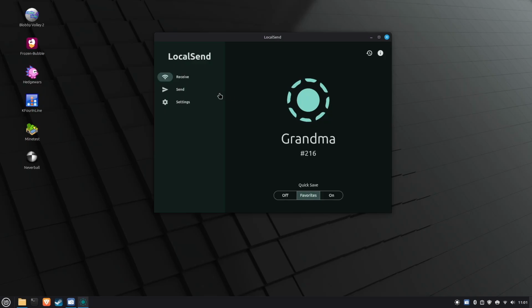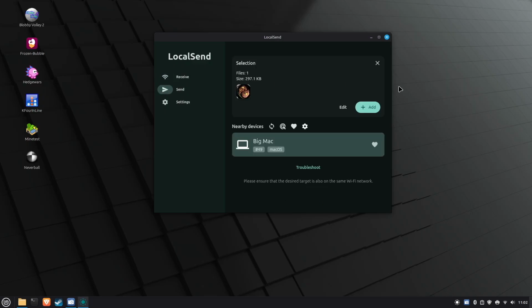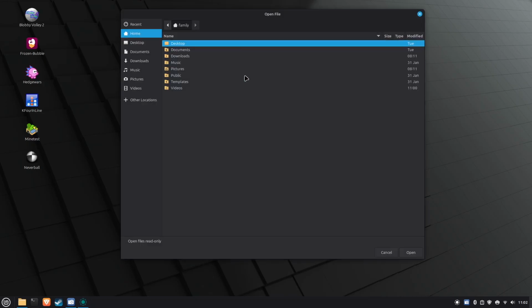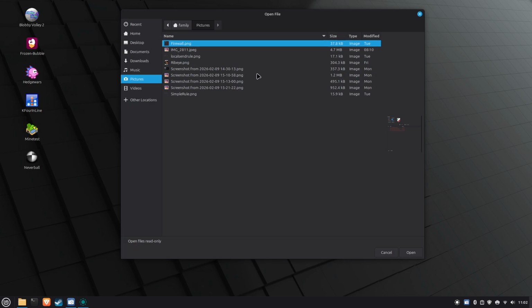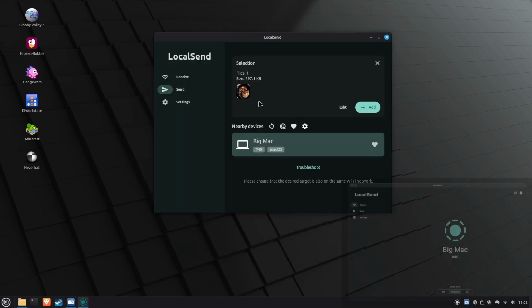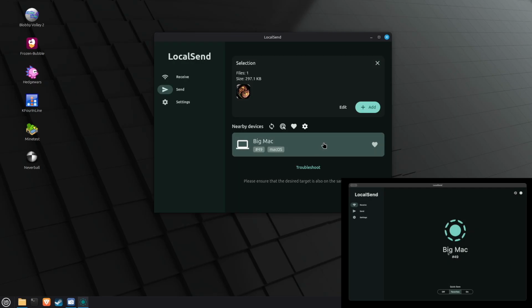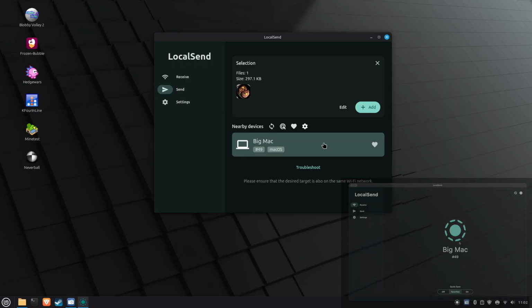But the simple thing is, if you want to send a file, well, I already had this in here, so let's pretend you didn't see that. So I'm going to add a file, and I'm going to go back to my ribeye and add that in there, and just click on Big Mac, which is obviously my Mac. And then we go to the Mac, and I could either open it or I can look at my history. As you can see, I sent it a ribeye before because I thought I was recording before and found out that I was not recording. So I got 2 ribeyes in there. But that's pretty much how it works.